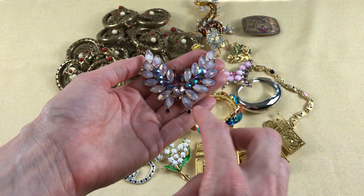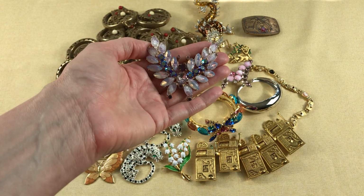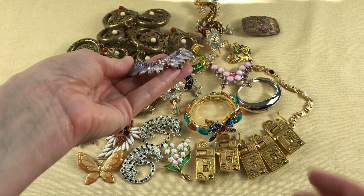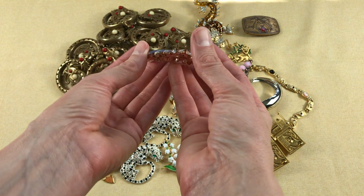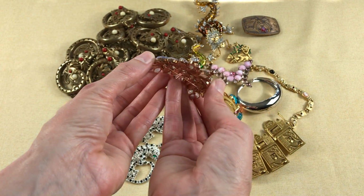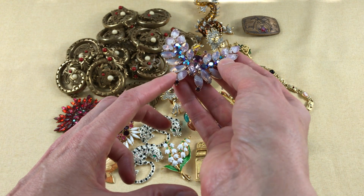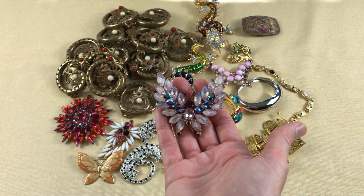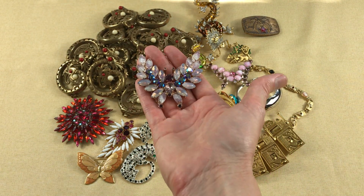This rhinestone and kind of opalescent stone brooch is really pretty. It catches the light really well. And the problem is, though, again, it's another broken piece. There appears to be something missing. You can see there's like a rough edge there and there. So what I think is either there was another one of these pieces right there on both sides, or else another one of these potentially that stuck out. If you look at it, it doesn't look like anything's broken, but obviously I note any flaws.